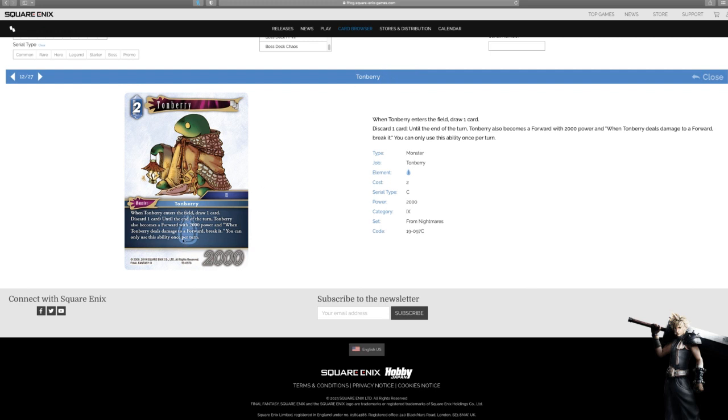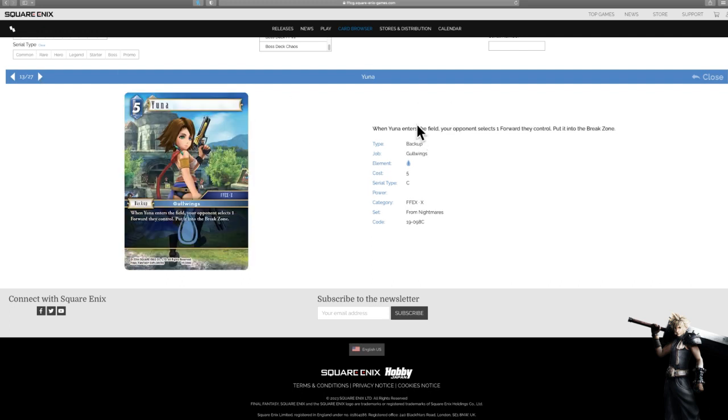But it is also another pro for this. It's just another way for water to remove that's not reduction or bouncing or sending, right? So we have a fourth way to kill. It's just deals damage, break it, right? So very exciting stuff. Yuna, when Yuna enters the field, your opponent selects a forward they control, put it in the break zone.